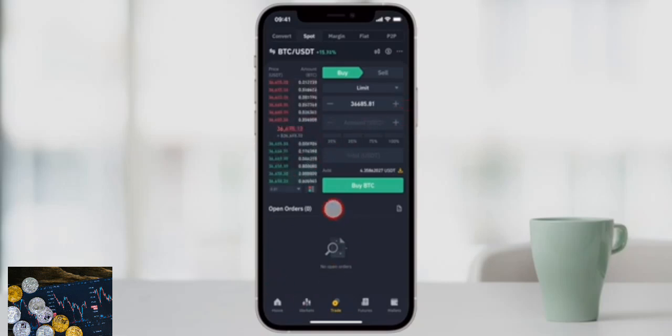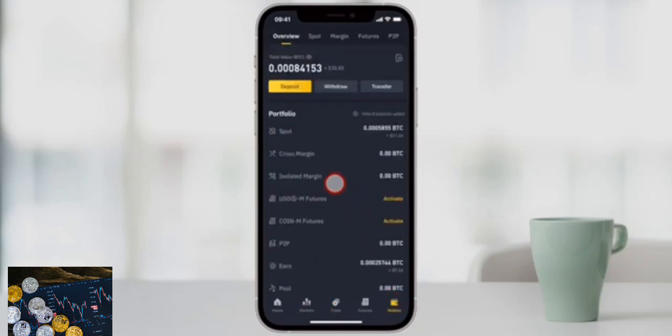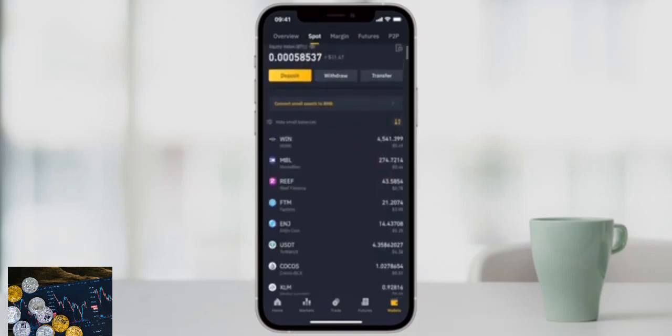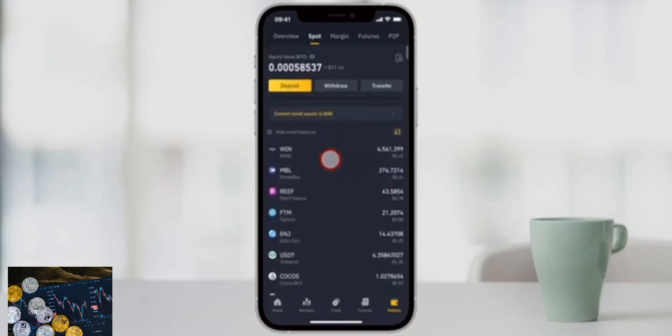Once your order is through and you have Bitcoin on account, you can go to your wallet right here. Like I said before, you will see all of your balances here and you can go to an overview and it will give you that, or you can go to spot and it will show you all of your current cryptocurrencies that you have on account and also give you a dollar value for them as well, which I think is quite nice. So you can see overall more or less what your cryptocurrencies are valued in terms of the dollar, which is just nice to see.